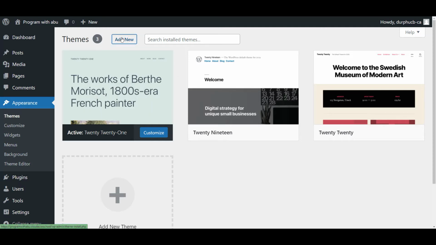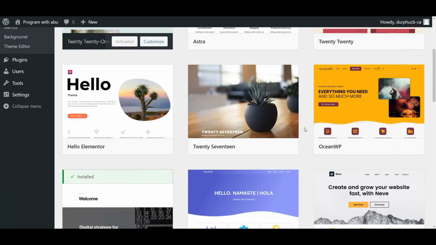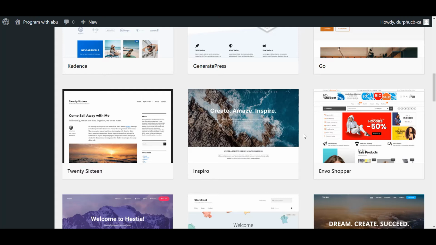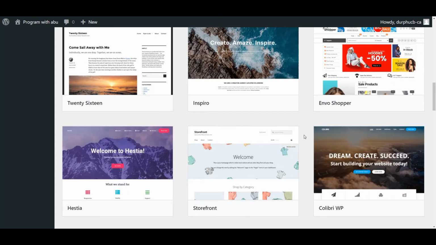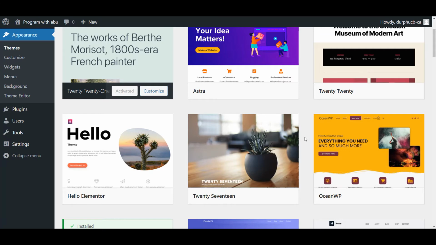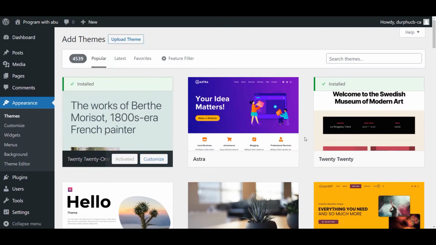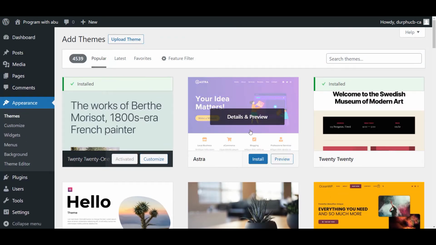So we have so many themes. If you click on add new, there are so many themes out there, honestly. A lot of themes out there you can choose from. All of them are really good, but there are themes that come in out of the box. It has a few features for you to use, but there are some pro features that are hidden unless you purchase them. But in this tutorial, I will show you the best theme to use that you may not even need to purchase any pro features of that theme, because it gives you literally almost everything you need to customize your website. So two themes that you can do this with, which are free and have so many things that you can use. One of them is Astra.